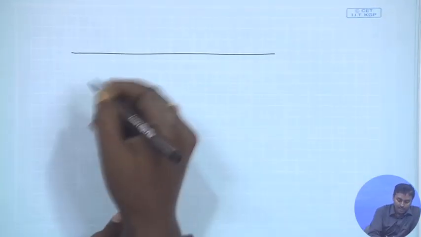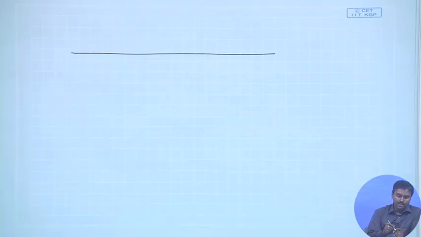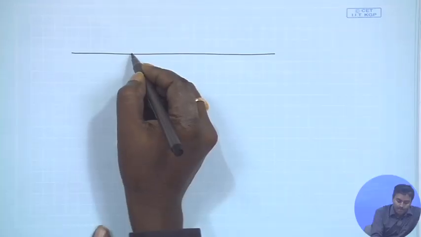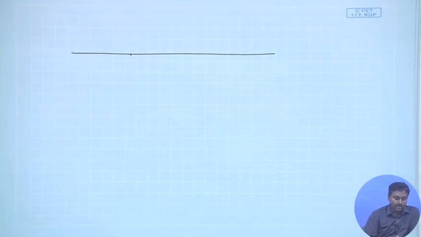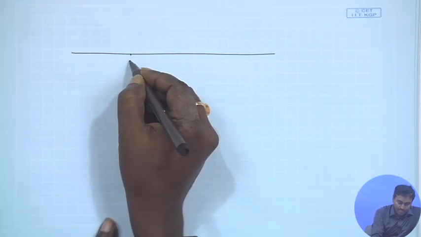Okay. So in the first example, whatever we have learned, we are just trying to apply them. So we have a signal. This is something I have already given you. Now we are just trying to solve that.